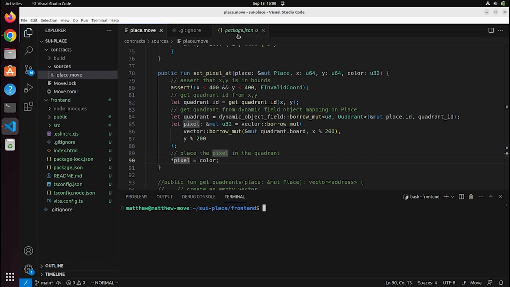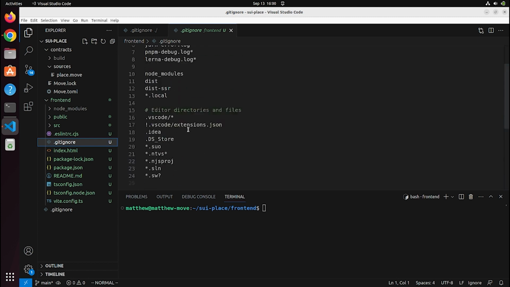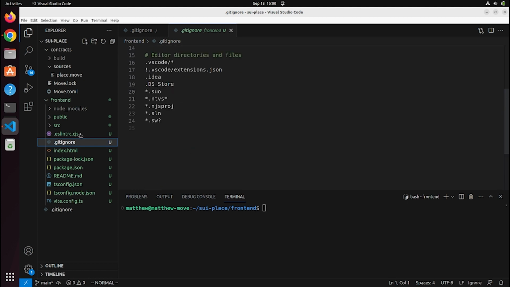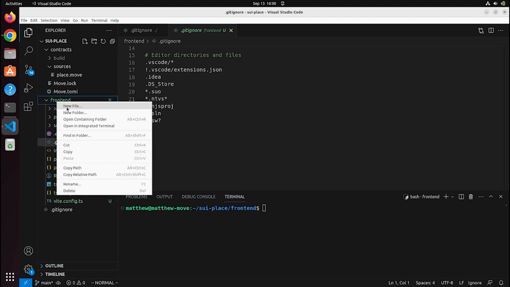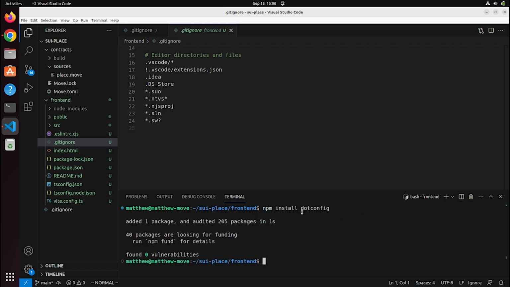So now let's do some other things. Go back to our package.json, close out of this, we don't need that for now. One thing that we want to do is we want to add a couple things. We want to add a .env file. We want to install this package, dotenv. And one thing is npm i and npm install are exactly the same command. They're interchangeable. I sometimes use one, sometimes use the other. Really doesn't matter which one you use. So we just installed dotenv.